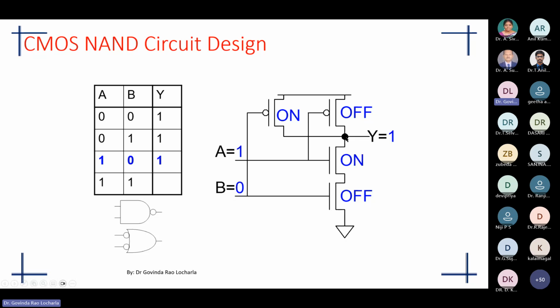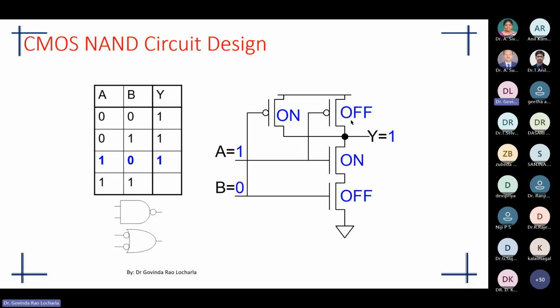At the same time, one of these 2 transistors connected in parallel is receiving 0 as the input. Since it is PMOS, it will be turned on, and this connects the output node Y to the VDD. So in this way it operates, and why CMOS you can understand by the way we are connecting these transistors, and by their nature they are complementary to each other. The pull down is NMOS and the pull up is PMOS. The pull down transistors are connected in series and the pull up transistors are connected in parallel. So this is the way we have to draw the circuit.